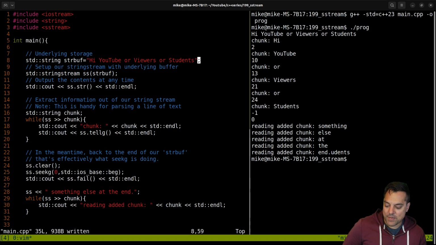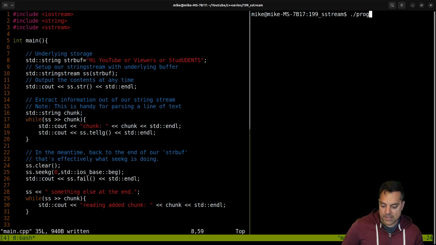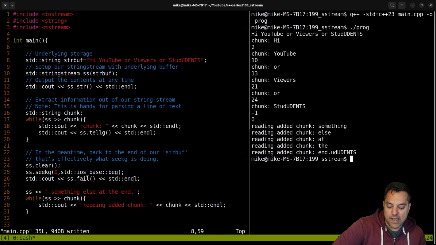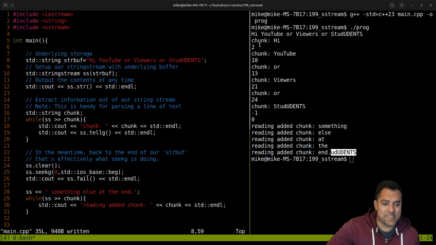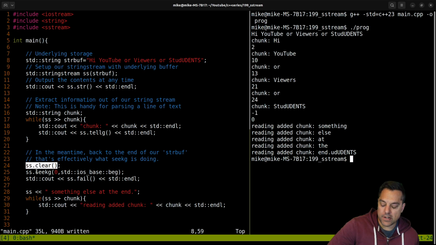So that was my underlying storage. Let's go ahead and say UDENTS, just to make that capitalized and kind of stand out here, and to show you that that's already been allocated here. So again, that's not quite right, or maybe not quite what we expected, right? Because we've extracted these characters. I've cleared and said, okay, I want to get ready to do some operation here. Trust me, nothing bad's going to happen. Move to the beginning of our string stream, and then our fail bit's okay. And then I write something here, but we've already sort of allocated something here.